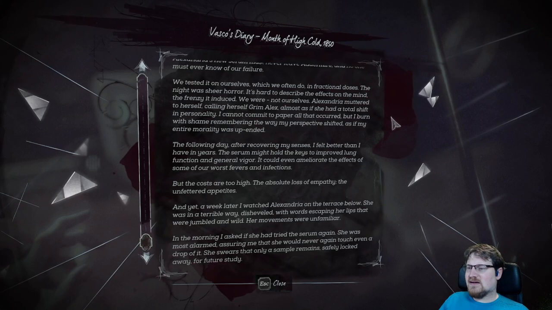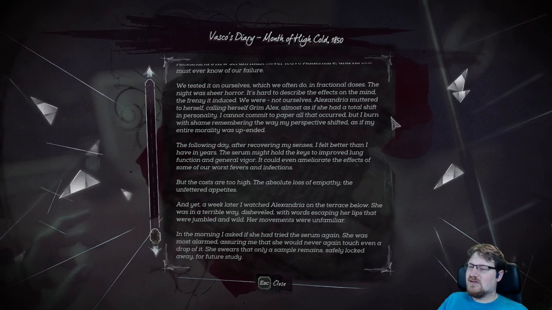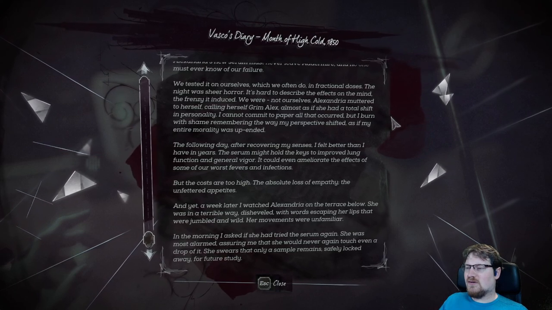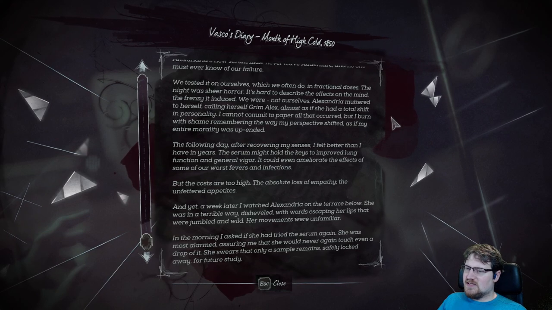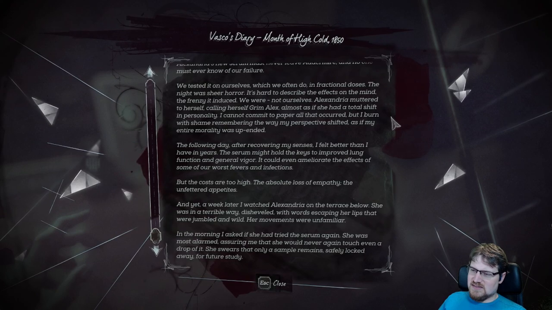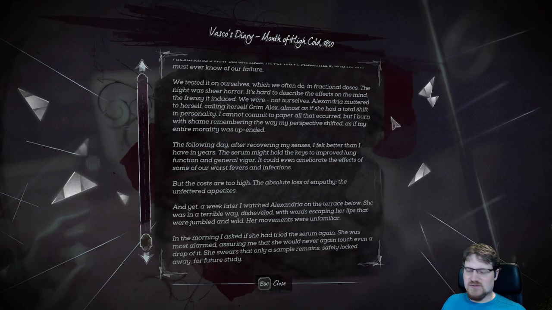And yet a week later, I watched Alexandria on the terrace below. She was in a terrible way, disheveled, with words escaping her lips that were jumbled and wild. Her movements were unfamiliar. In the morning, I asked if he had tried the serum again. She was most alarmed, assuring me that she would never again touch even a drop of it. She swears that only a sample remains, safely locked away for future study.